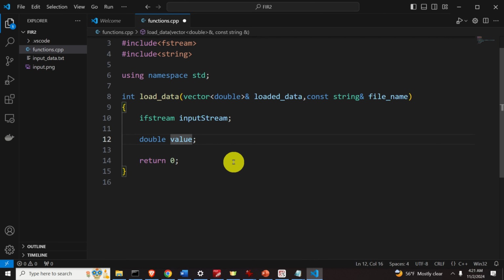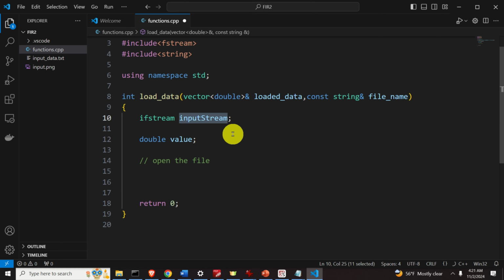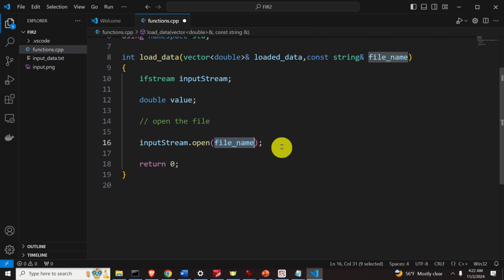Okay, next we need to open the file. Let me type a comment. Open the file. To open the file, we simply need to type input stream dot open, and we need to specify the file name. The file name is stored in this string whose name is file name. Next, we need to double check if we were able to open the file.